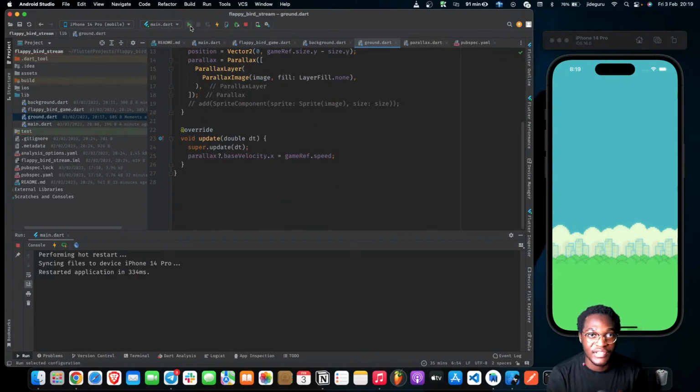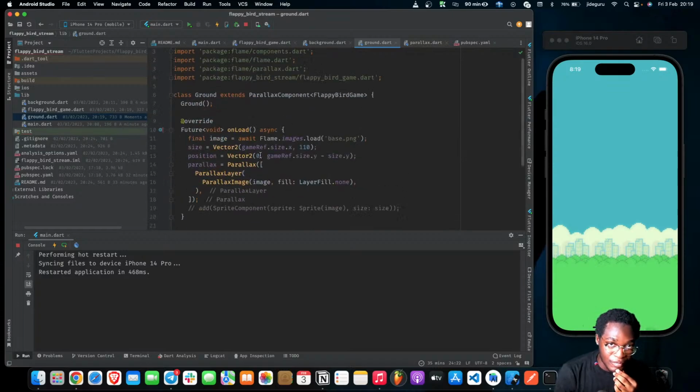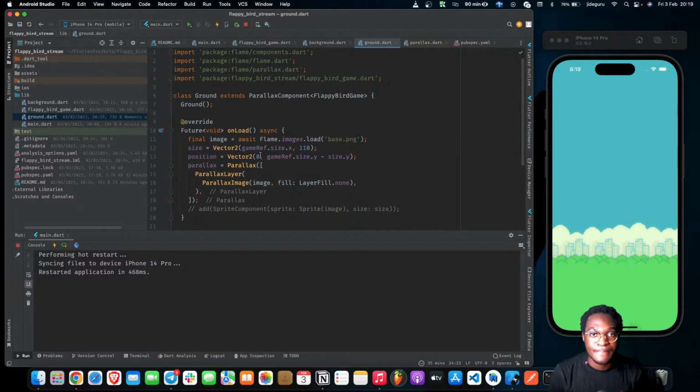So yeah, now it can get the speed. It's still disappearing. Oof, this is tricky. What could be the problem?